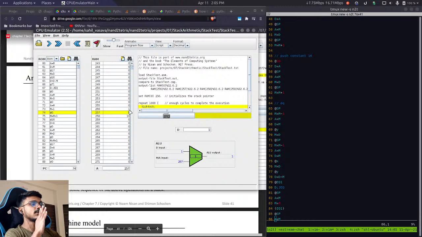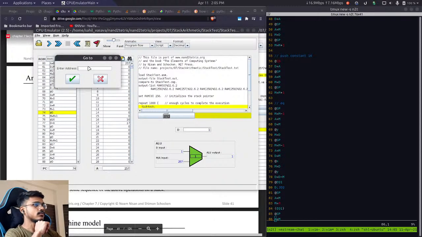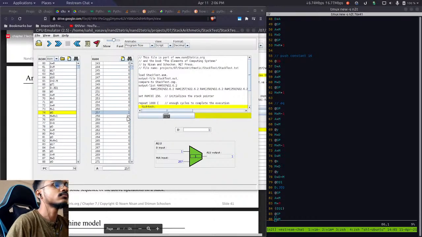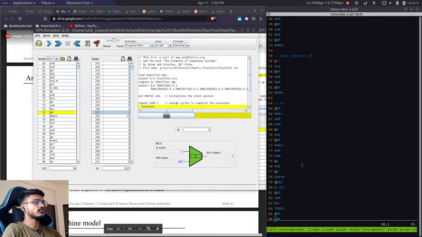So now we have 1 on the top of the stack. 257. Wait, why do we have 1?